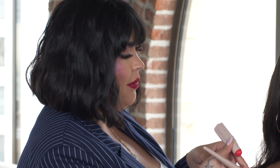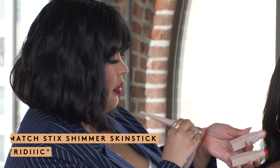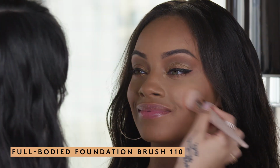So I just finished mascara and now I'm gonna go into the cheek. First up, I'm gonna take a little bit of our matchstick in Redick. Then I'm gonna take that and apply it right on the apples of her cheek. And I'm using our full-bodied foundation brush for this.